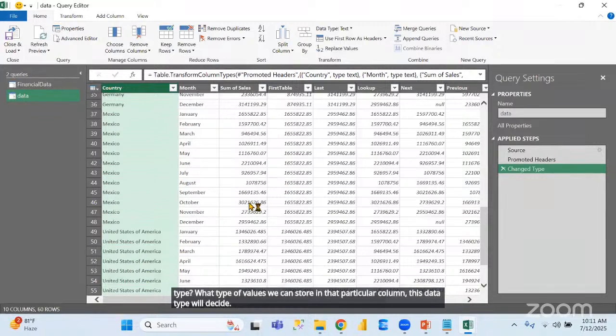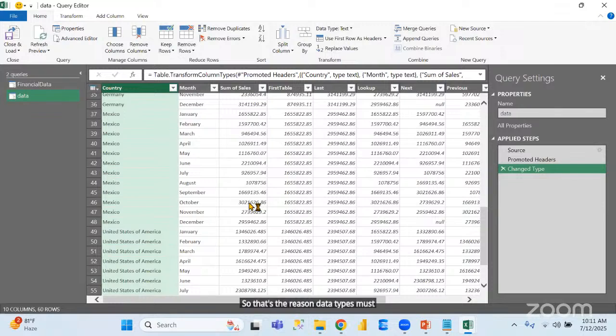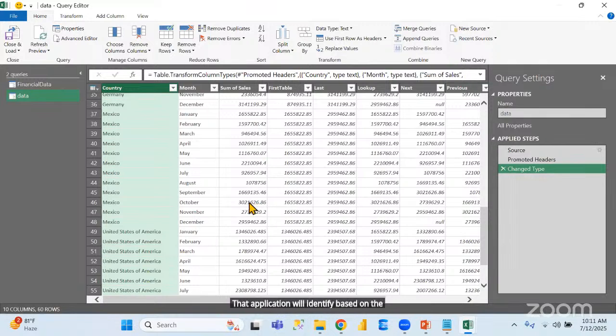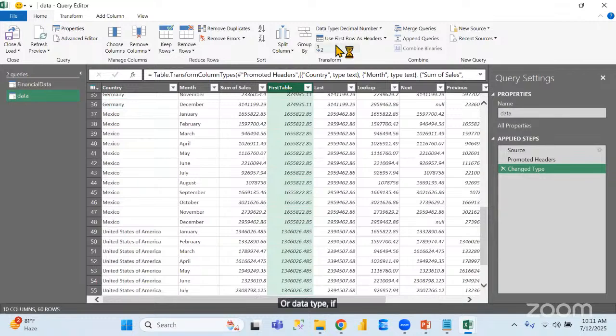That's the reason data types are required in any type of application, because when you are inserting a value, whether it is numeric, character, decimal or date related, the application will identify it based on the data type. So if you want to change the data type of any column, select the column and change the data type here.